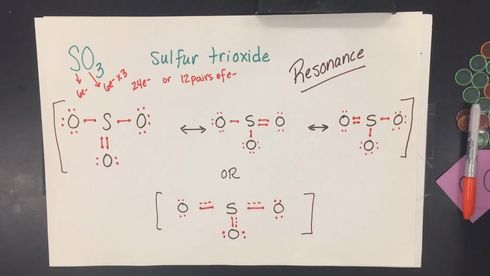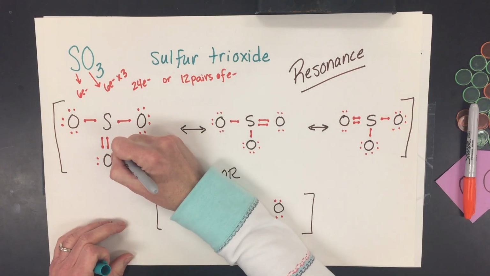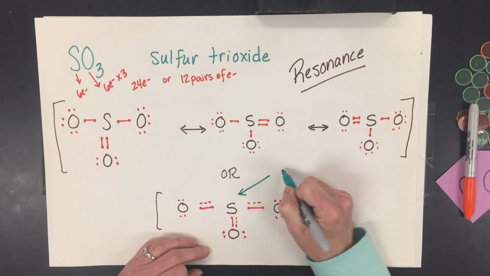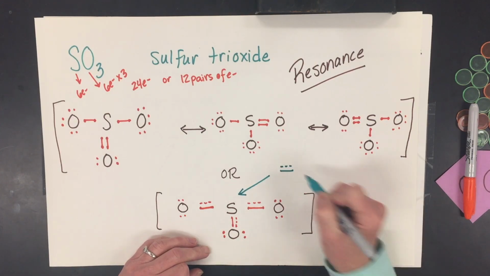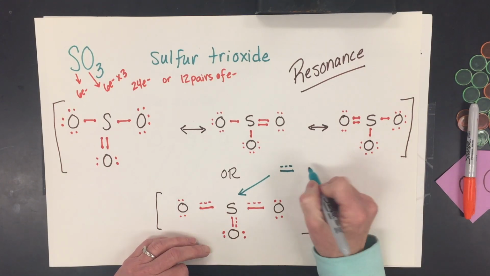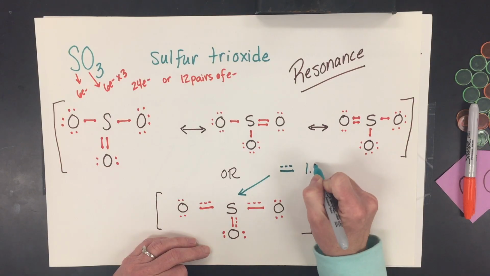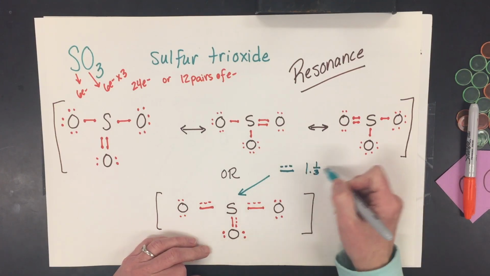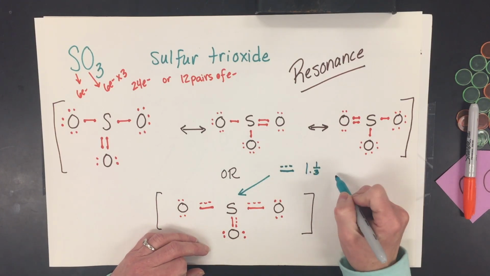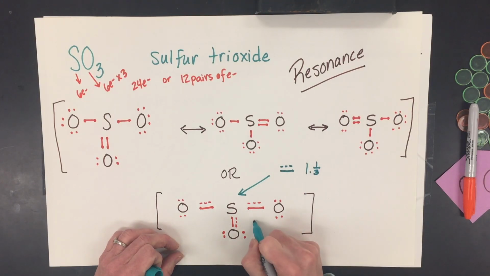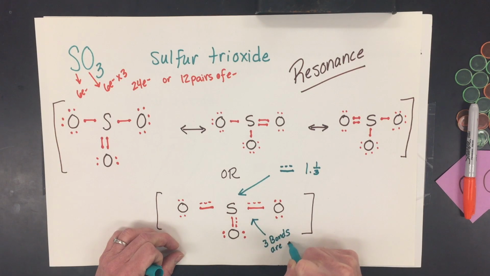If you did something called bond order with this one, again, these would be double bonds and single bonds. What's going to happen is that really with sulfur, there are 3 of these, a bond that's a single and then not quite a double because it rotates 3 times. So it'll have what's called a bond order of 1 and a third, or you can say 1.33 repeating, but the bond order is not a single and it's not a double. These are all equal in length too, so that's also important, that all 3 of these bonds are equal in length.